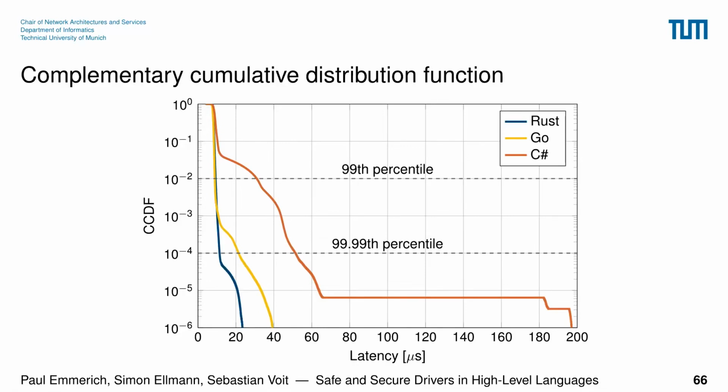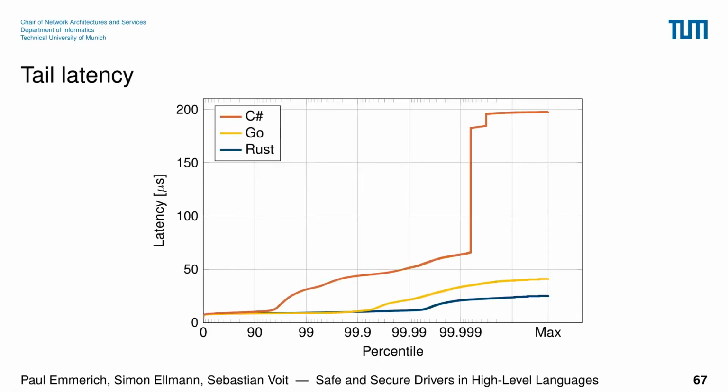What we can do with this graph to make it a little bit more approachable is we can basically just rotate it and change the axis description of the x-axis, which was the y-axis before. The x-axis is now the percentile and the y-axis is the latency, and now it's easier to read. We can, for example, look at 99.99 and check out which latency at this percentile is for the different languages. And this is a kind of graph that you will see for a lot of latency evaluations of anything that has latency spikes if done properly.